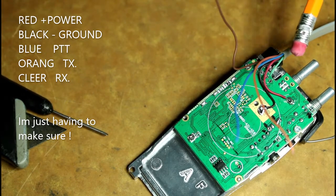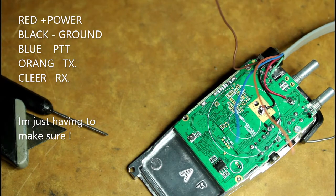Sometimes you have to put resistors on these. That's why they're talking about putting resistors. 10K, 68K, all that, yeah. Right. So we're going to find out if we need to do all that or not. I haven't decided if we need it or not.